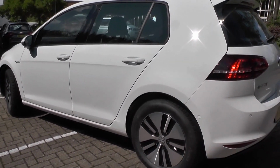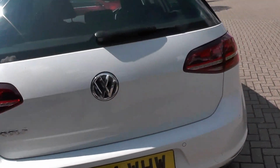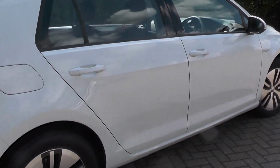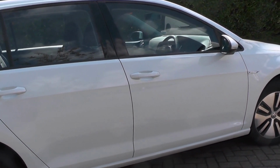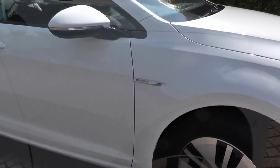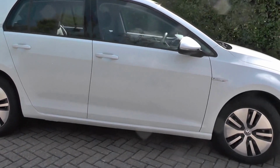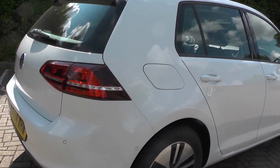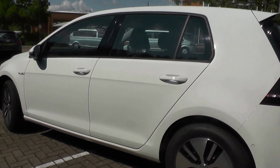So here it is, the e-Golf. What do we think of it? It's a VW Golf. I mean, what can you say? They've stuck an electric motor in a VW Golf and it rocks. It goes like stink. It's got that superb handling and drivability of the traditional Golf, but it's electric. Yes, okay, you've got the 100-mile range, but even so, it's a great little car, great little drive. If you're looking for an electric car as a runabout or to get yourself around town, this is definitely worthwhile putting on the list. The VW e-Golf.